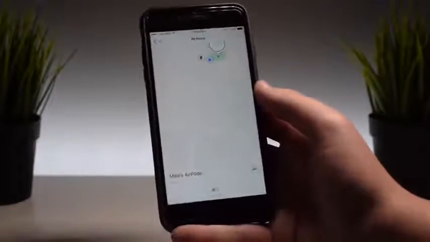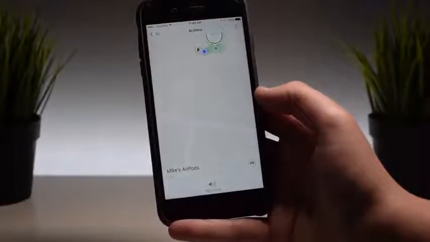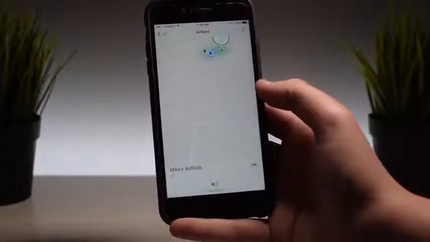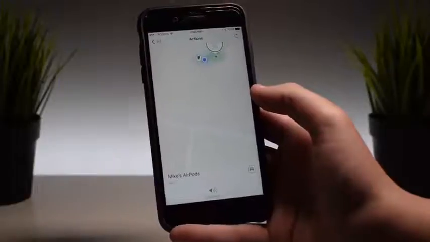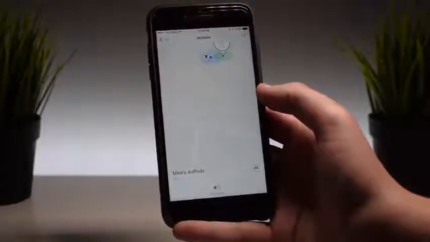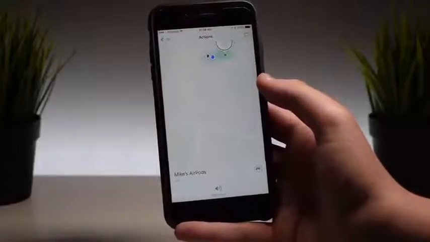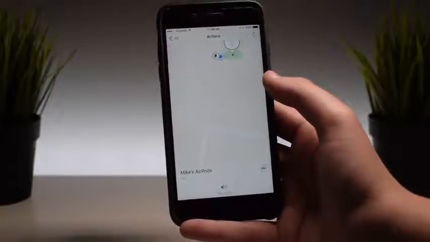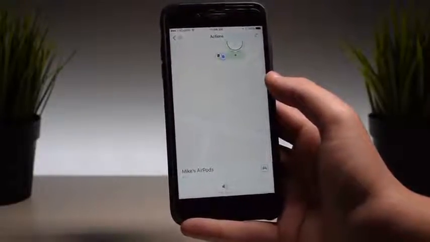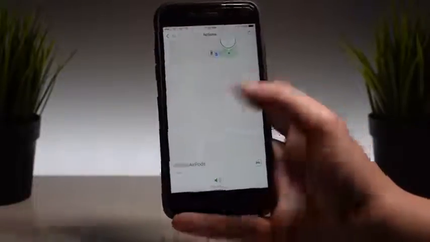And yeah, that came in very, very useful when I accidentally knocked my AirPod out of my ear. It ended up being stuck in the hood of my hoodie, and it drove me crazy, but I finally found it because of that feature. It's really useful, and I really thank Apple for adding it in 10.3.